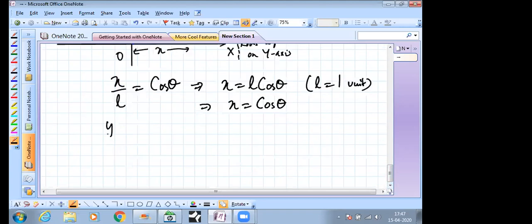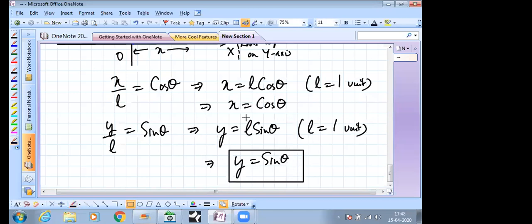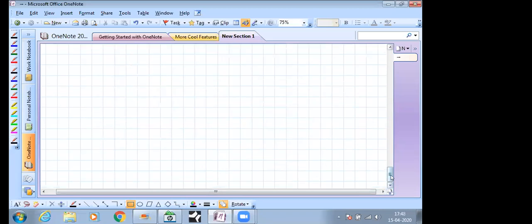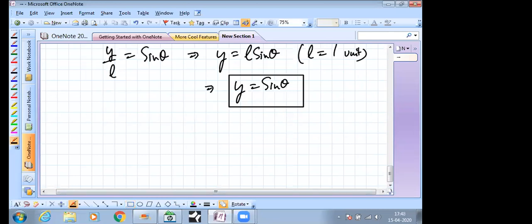So similarly, you can see y by L is equal to sin theta. So your y is nothing but L sin theta. And again, we are talking about a unit rod because it's a standard rod, so it's of unit length. So the y projection is nothing but sin theta. So this term becomes a new definition for us for sin theta. And similarly, this term here becomes the new definition for cos theta. And similarly, tan theta, we will see, will become a new definition and it will become y by x. So tan theta will be defined as y projection upon x projection.